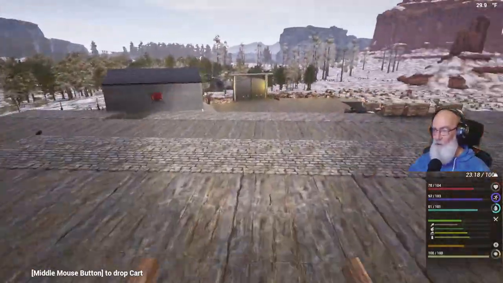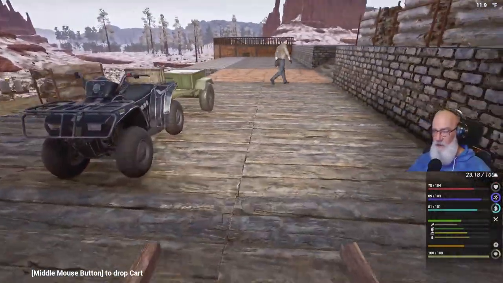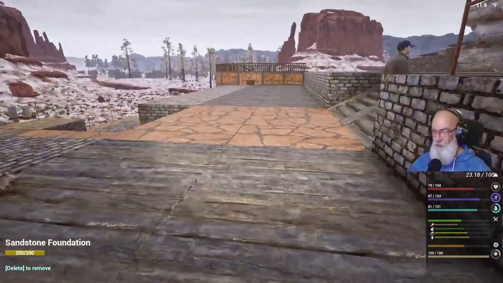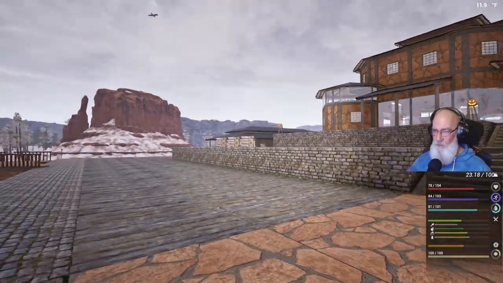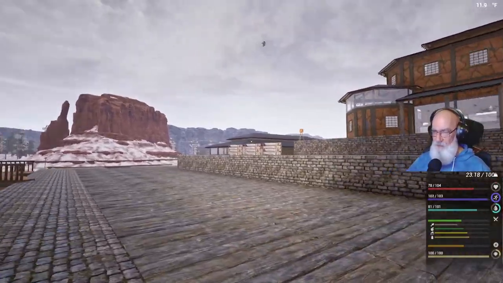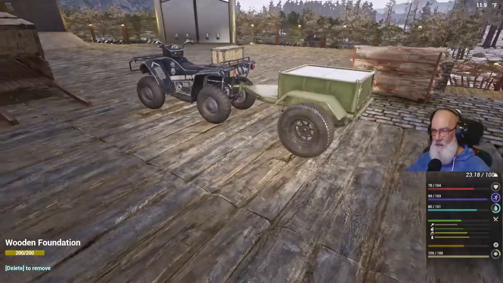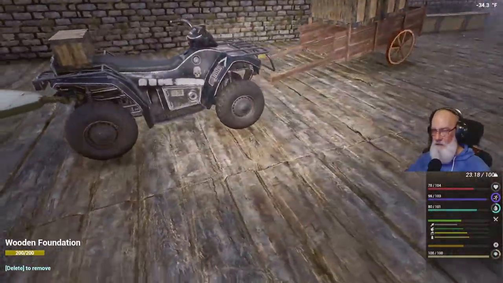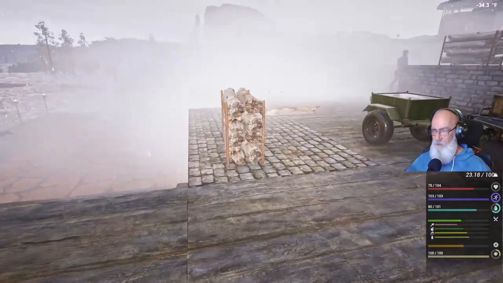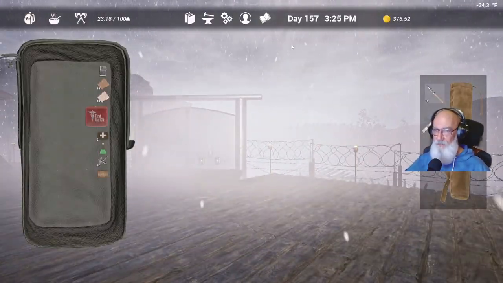It was worthwhile going down there and getting it done because in today's episode, I want to finish, if I can, the dining room and the slaughterhouse for what we need it for. This is a perfect spot to put the cart. Oh, look at this. We have another.